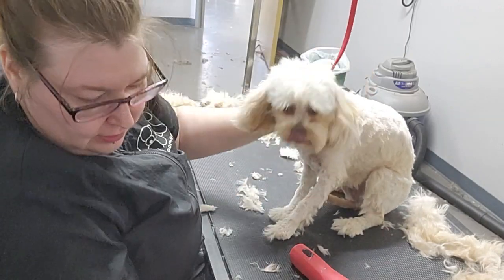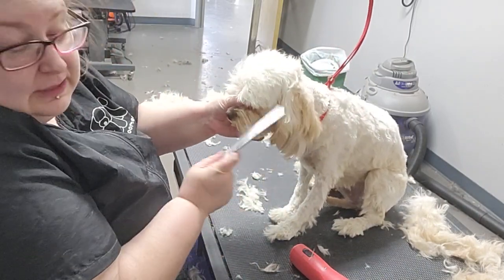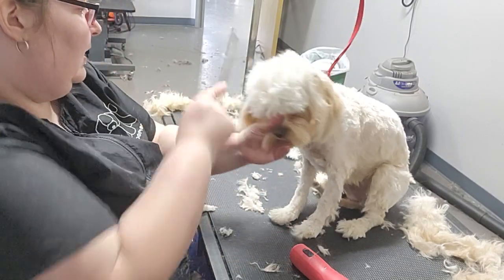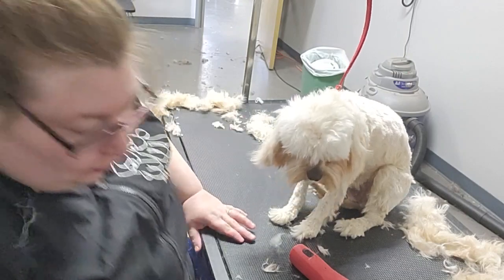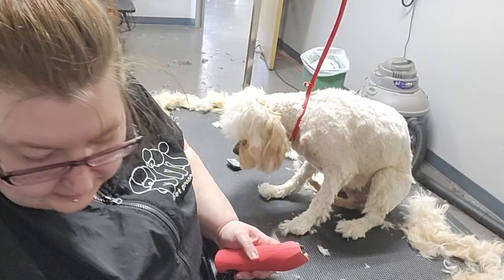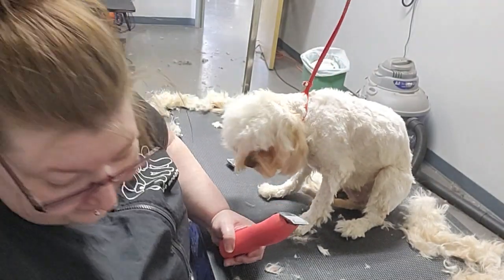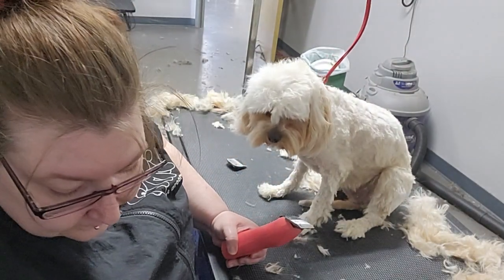I do recommend having your dog put on a schedule every, I say, 4 to 8 weeks. It really depends on your dog's coat, your dog's breed, and especially the type of haircut that you want. If it's a short haircut, you might be able to go longer, depending on how fast they grow. If they're not a fast grower, you can probably go a little bit longer than 8 weeks, but every dog is different. Got to keep that in mind. You can always do baths and tidies in between if you don't want to do a full cut, which is perfectly fine.